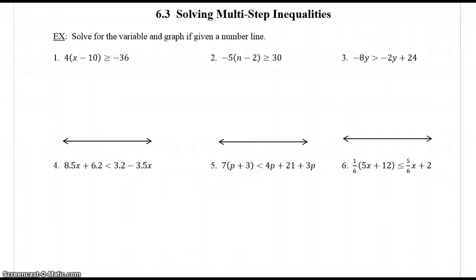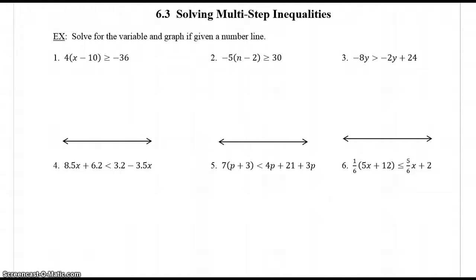For section 6.3, solving multi-step inequalities, don't forget all of the things that you know about solving equations. Everything is going to be the same except for you have an inequality versus an equal sign, so the only difference will be flipping the inequality if you multiply or divide by a negative.